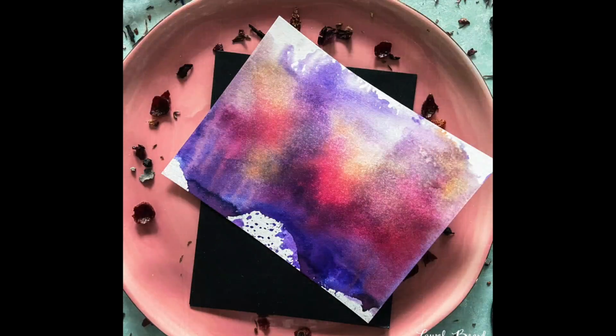And this one actually turned out really cool too. So I can do something fun with that, stamp a background image, die cut, whatever I want to do here. It's good to go for when I'm ready to use it. All right, let's move on along.